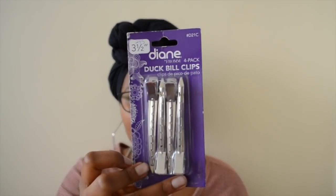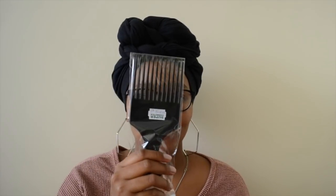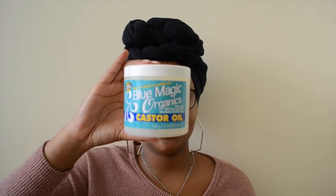I also got another set of — I think they are duck bill clips. These ones also come in a pack and I got three packs of those; each was 295 shillings. I also have some hair buns because you can never have enough, and a pick — I don't know what happened to mine, though I found it eventually, so I just got another one. And grease — Blue Magic.